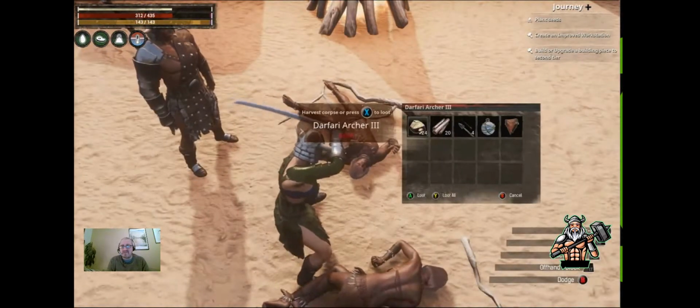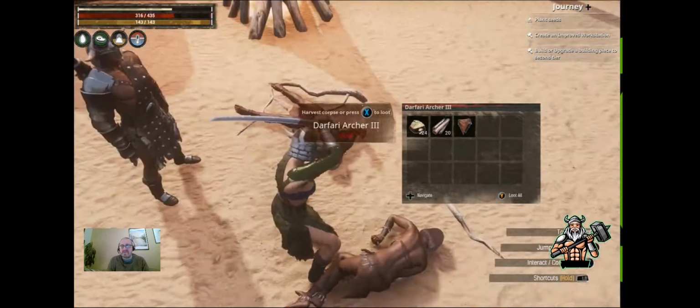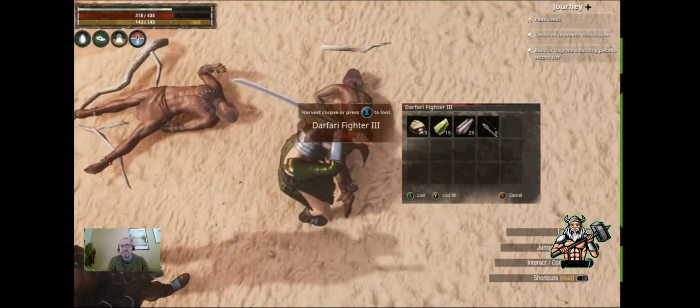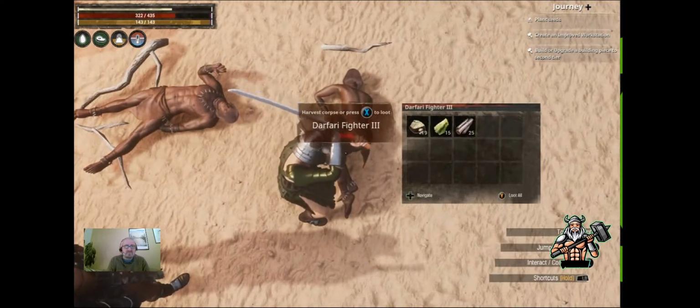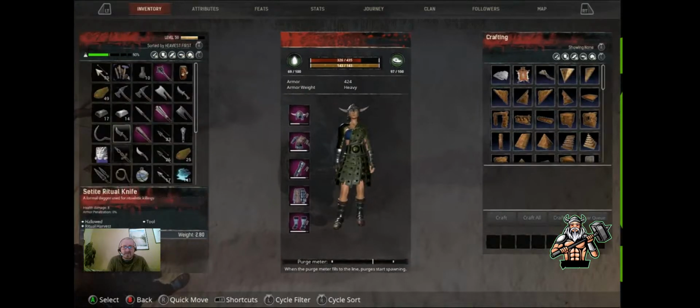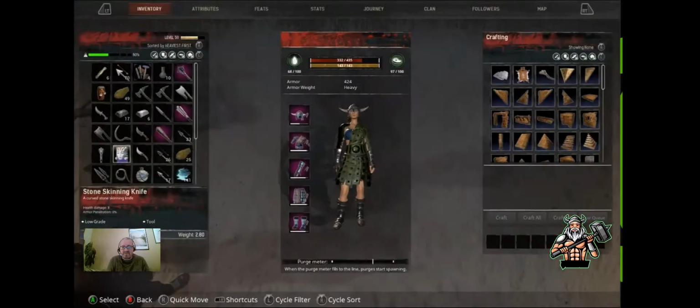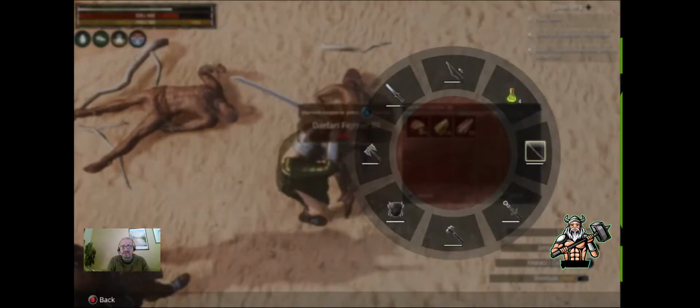is there anything that I want? You know what, I'll take the arrows. I can take that as well. More arrows, lovely. Do I have that knife with me? I should do. But I'll repair that quickly. And I'll put that there. Let me get some hearts, repair my gas mask.